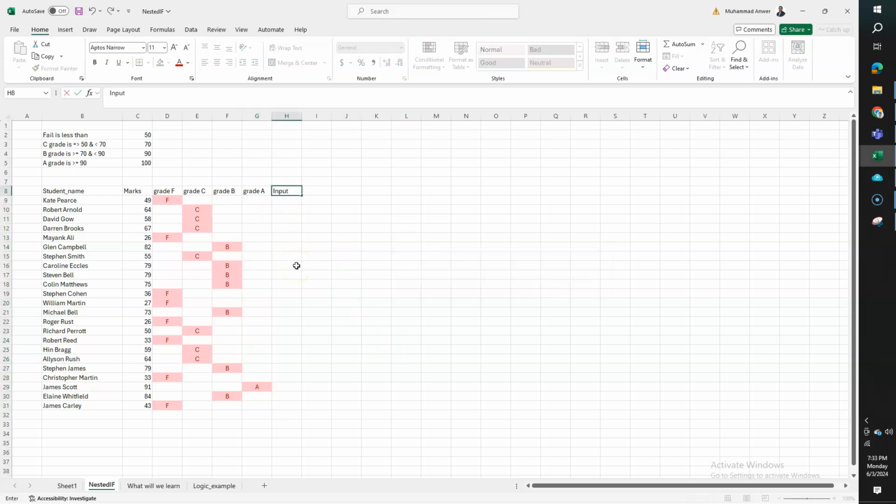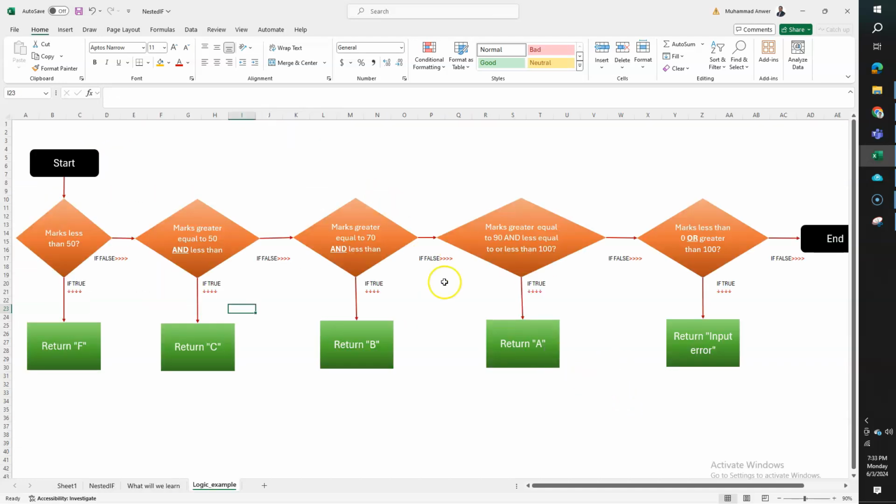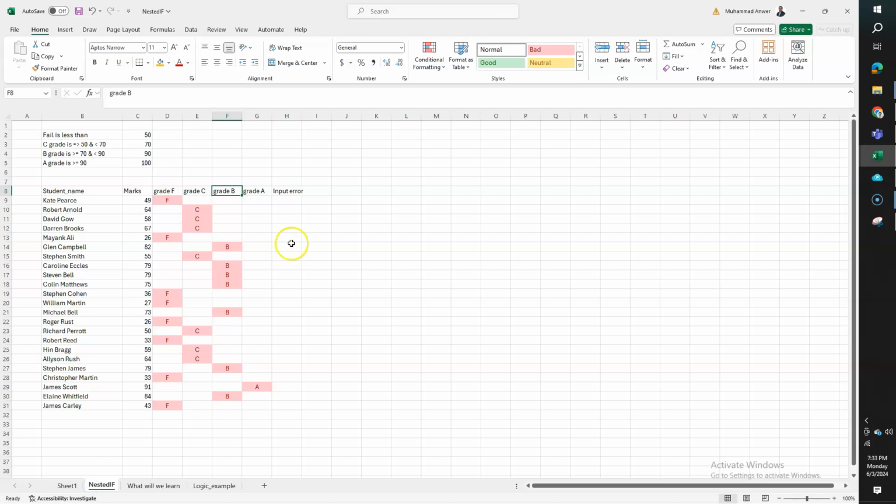Everything up to here is box standard. Now, let's look at this example again. Now we've gone up to this point, but the question now is, are the marks less than 0 or greater than 100? Now the focus here is an OR statement. So if there's an OR statement, then either condition can be true. So we can't use an AND here because it would give a false flag.